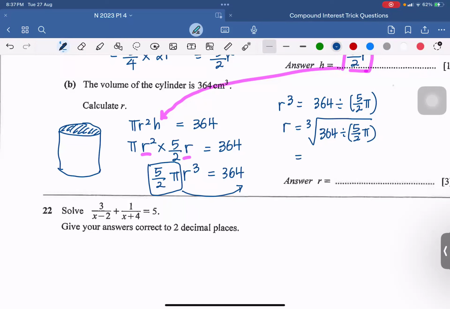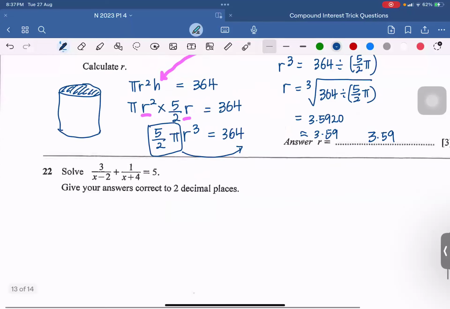Anyone got the answer already? No answer, no response. Anyone got the answer already? What's the answer that I get? Like 4 point something something. Oh, got you. Did you hand out the answers paper already? 3.5920. Okay. I handed out. Yeah, you handed out the paper today, huh? Oh, yeah, that means my homework. Oh wait, homework, no, I have it here. Yeah. Okay. I haven't handed out, huh? Okay.